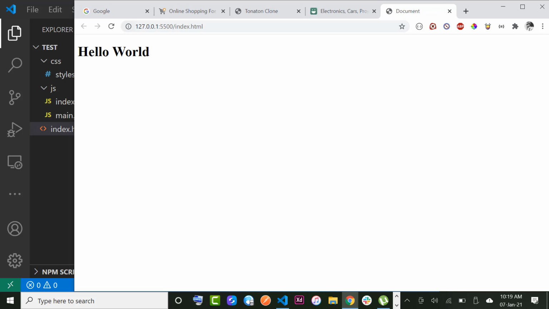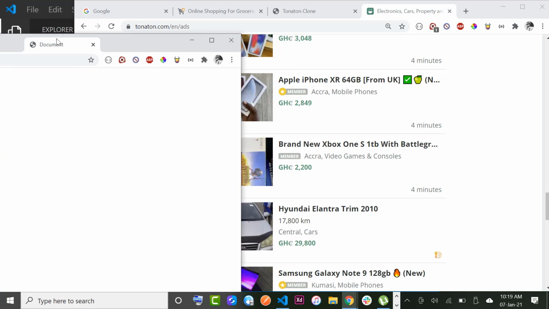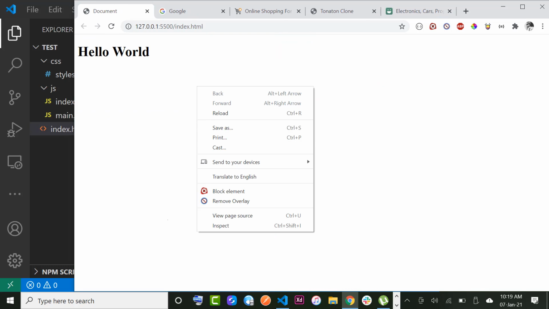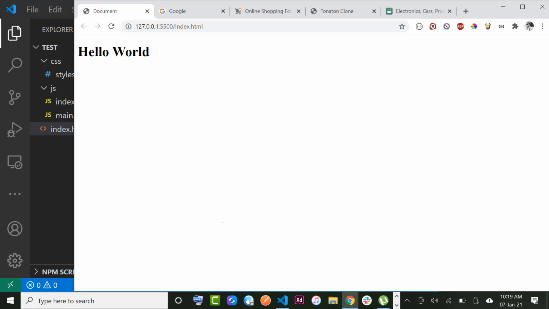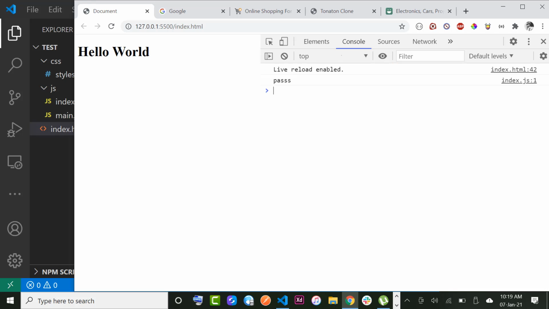browser with the index file. We have this here, inspect. Let's check the console.